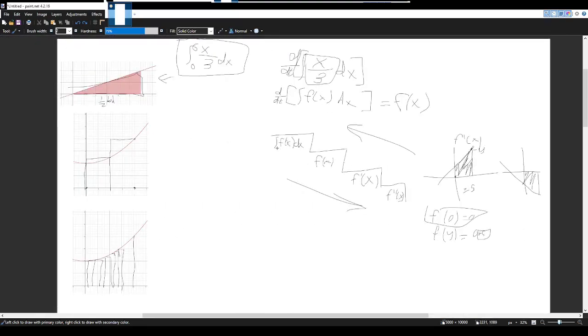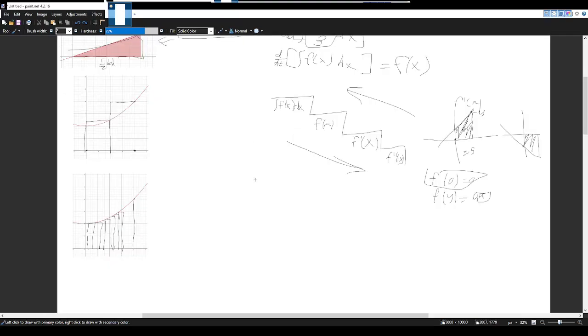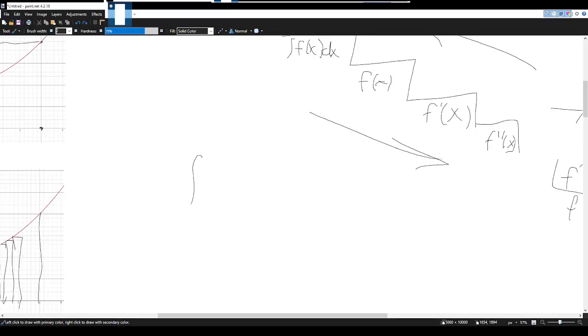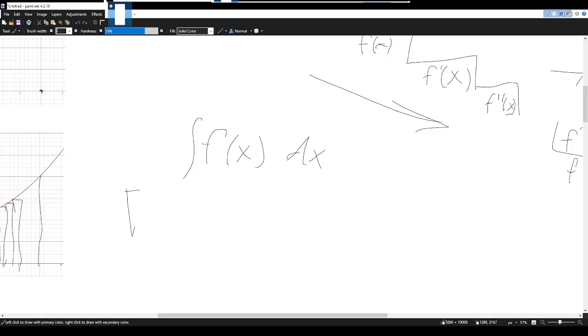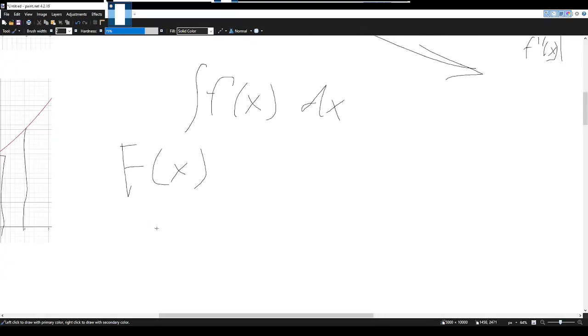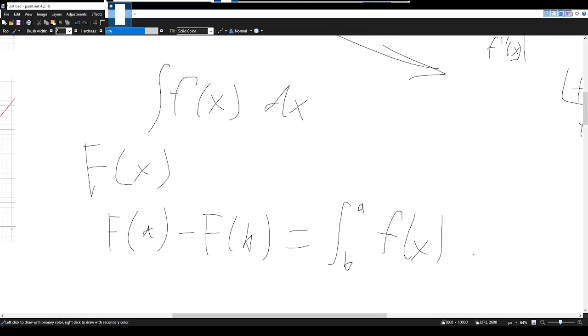Let's see, I already went over how to find the indefinite integral. So if you have the indefinite integral, that means you have something like this, but you don't know from where to where. But basically, let's call the indefinite integral f of x, right? If you have f of a minus f of b, that gives you, I believe it's a, b. These might be switched. I can't be bothered to think about it right now. But that basically gives you this.